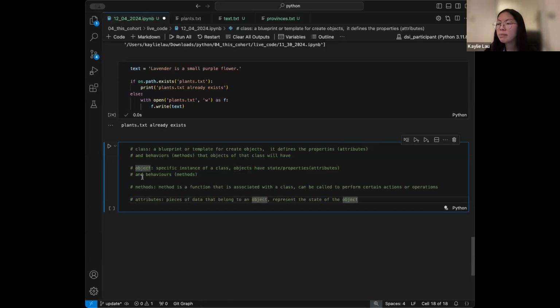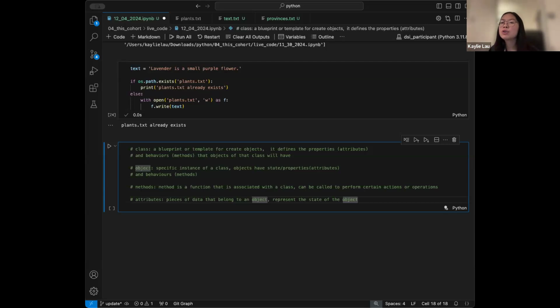Think about a basketball player, and let's talk about some of the attributes that they can have. A basketball player can have a certain position, a certain team that they play for, and a certain jersey number. These are all attributes, right?